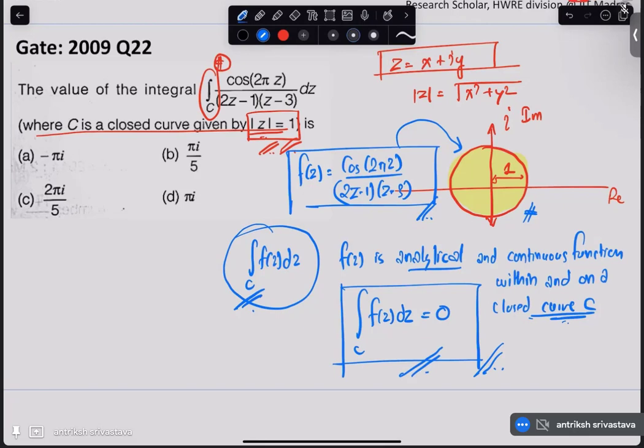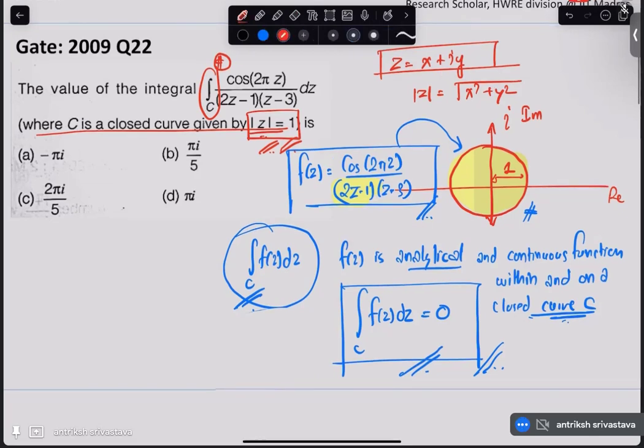But if you look at this particular expression, z equal to 1 by 2 in the denominator, z equal to 1 by 2 will be one of the points where your function f(z) will be 1 by 0, which will make it not continuous basically. So we cannot use this theorem. So to remedy that, we have another theorem.